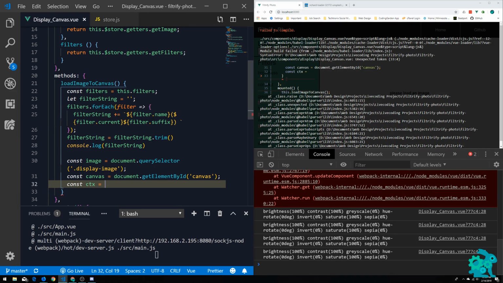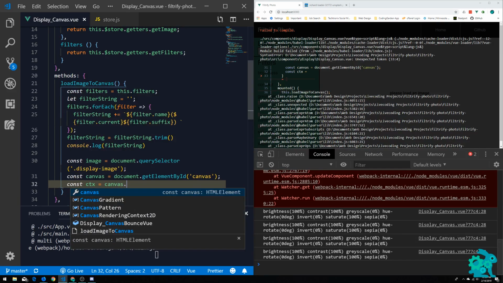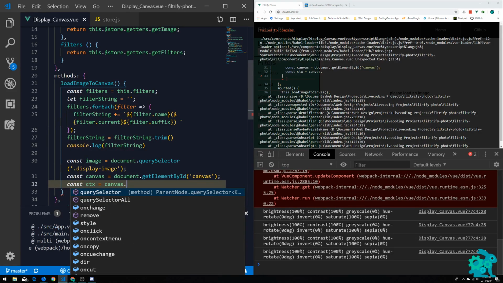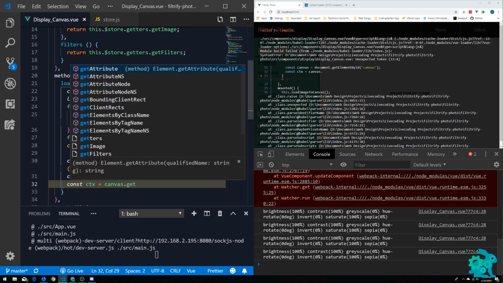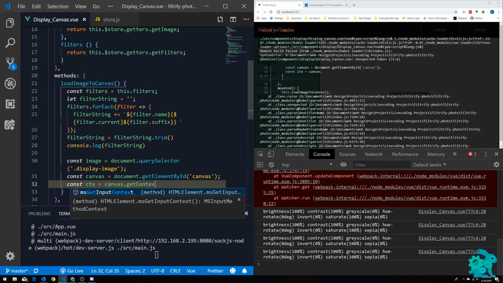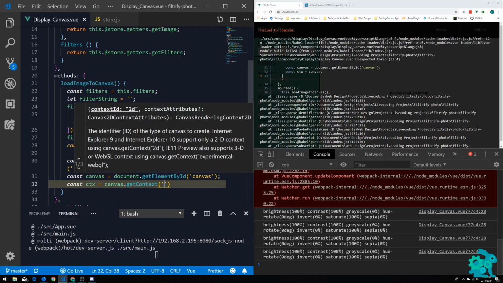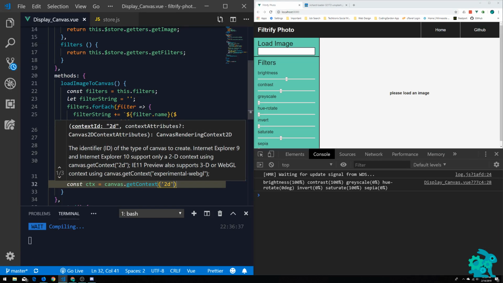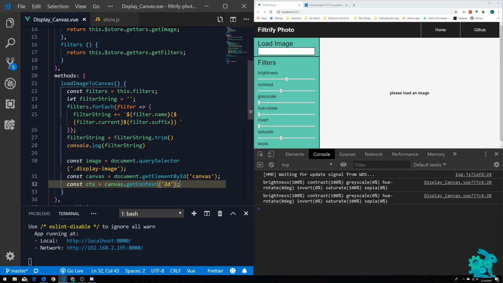Right, cool. So ctx, and that's going to be set to canvas dot getContext, and then we pass in the argument in a string that says 2d. That tells it that we're going to be drawing 2D on the canvas, so we want to get the 2D context, so up and down, left and right.